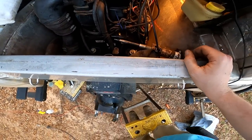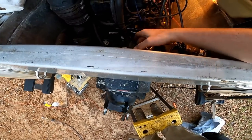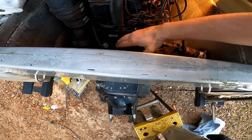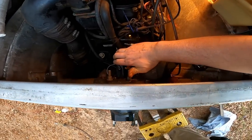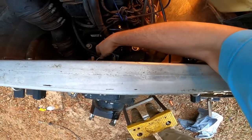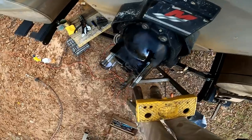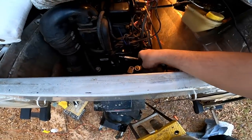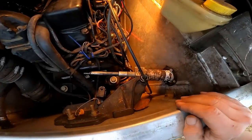Okay, now let's see if that proves my theory correct. We should be able to go all the way that way. Now let's see if we can go all the way the other way, which we can. Yeah, so we can go all the way, which before we couldn't go this way. So something's going on with our steering.